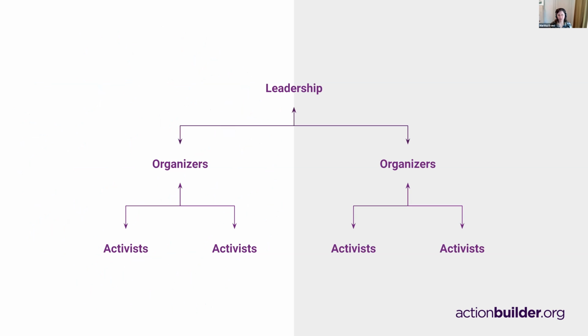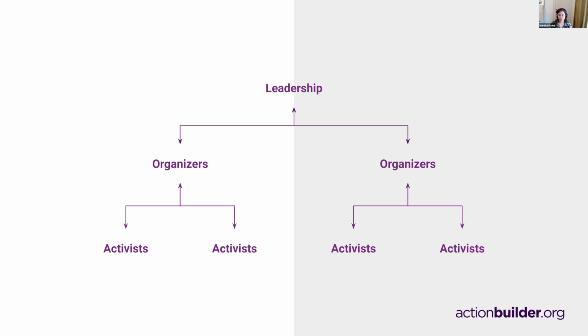Another way to think about this in terms of more of a pseudo-hierarchical structure is you could think of this two-way street between leaders working with organizers, organizers becoming leaders, activists becoming organizers, becoming leaders, sort of a very fluid flow. And one important note on the two-way arrows is I highly encourage your organizations to have some democratic means of informing the leadership, informing the strategic direction of the organization. Creating real authentic buy-in can be so crucial.